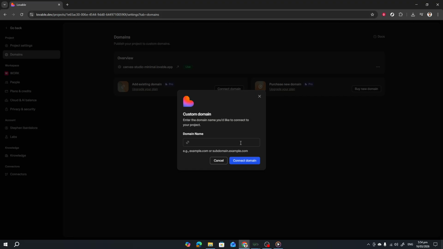To recap, you'll start at the Lovable dashboard, go to All Projects, open your project, head into Settings, choose the Domain section, and click Connect Domain to begin linking your Porkbun domain. Follow the prompts there and give propagation a little time. When verification completes, your project will be live on your custom domain.